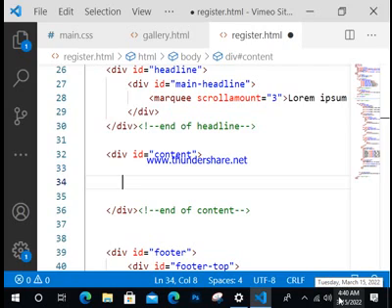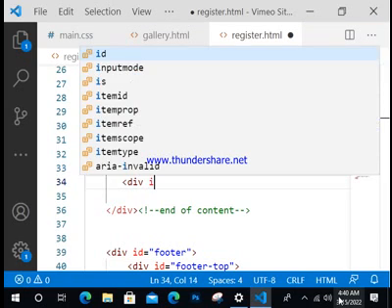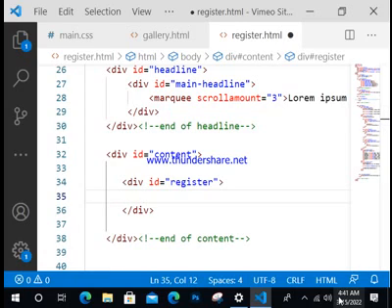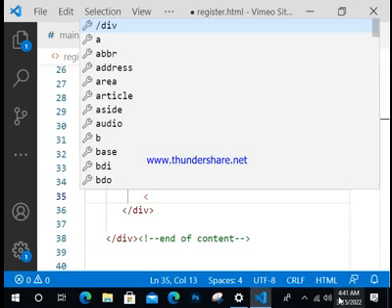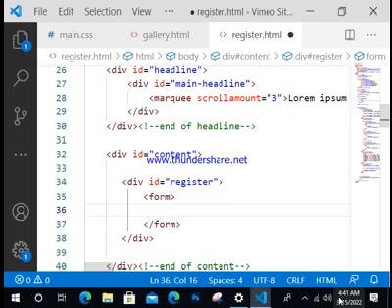The first thing we are going to be doing here now is we want to create a div here. I'll give it the ID register. Then inside it, the first thing we need is the form tag, because we are creating a form, so we need the form tag. Without this form tag, the form element we want to use won't work. Are we good?